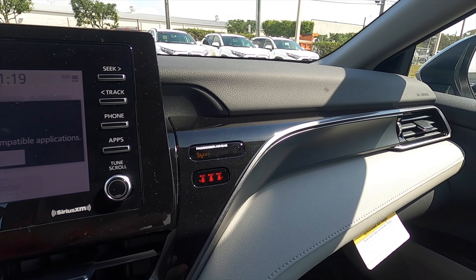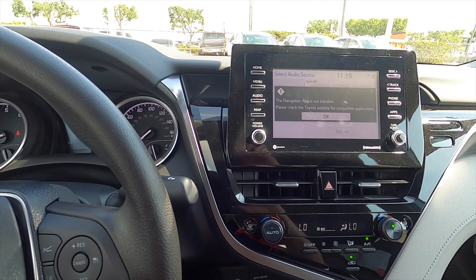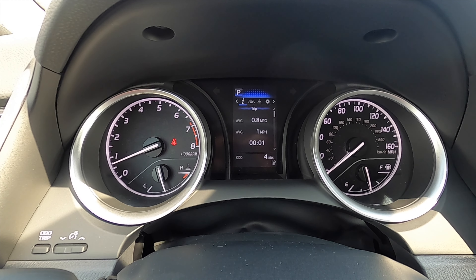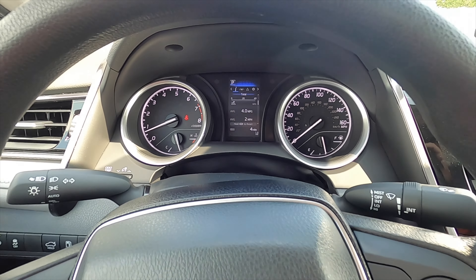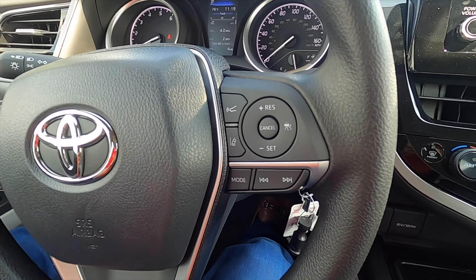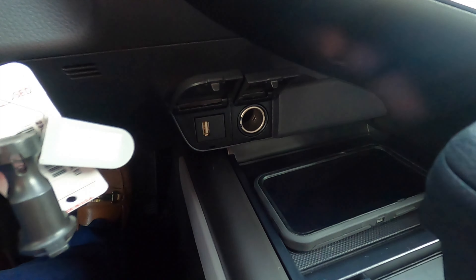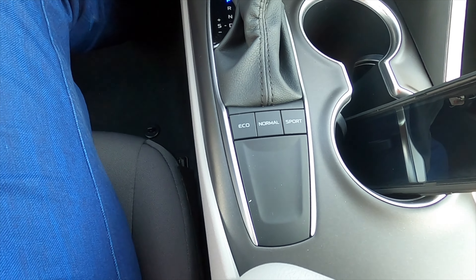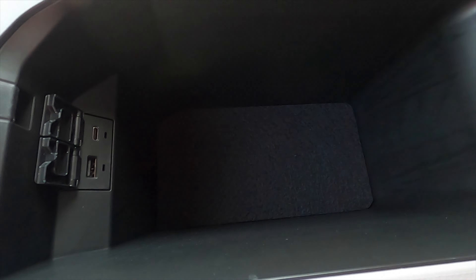Gloss black with sparkles goes into the two-tier dash setup. Dual climate control is standard. There's a 4.2-inch TFT display for the driver — when you get into the SE it becomes an optional seven-inch, and the XSE has a standard seven-inch. Three-spoke multi-function steering wheel with no paddle shifters — you use the steering column stocks. There's a 12-volt and a USB port, and an optional Qi wireless charger for the SE and XSE. Open up the center console and there's storage underneath, plus sport and normal drive modes. The everyday materials also reveal a couple more USB ports and storage capacity.